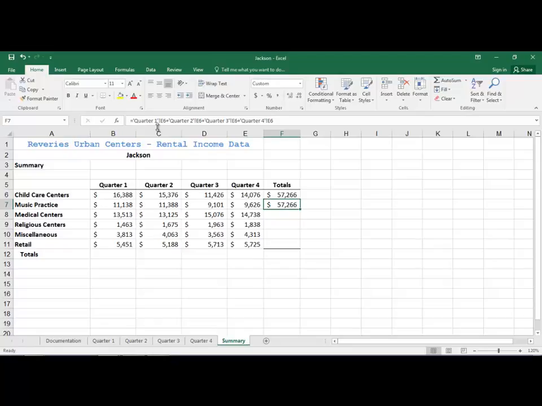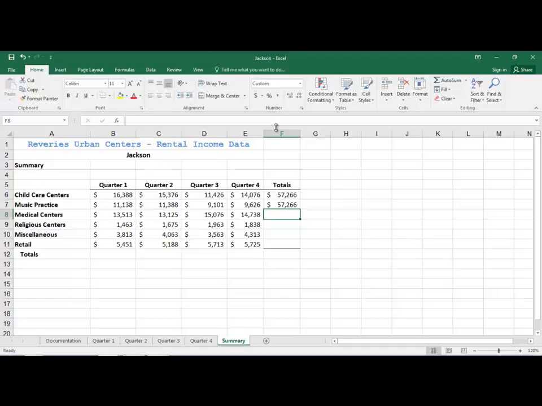Okay, so you can see I get that same number as if I added across. But look at that formula. Quarter 1 and a cell. Quarter 2 and a cell. Quarter 3 and a cell. Quarter 4 and a cell. That was 8 clicks that I had to do there. Now imagine if I did the 12 months. I'd have to do 24 clicks. If I did 52 weeks, I'd end up clicking 104 things. You're going, wow, Mike, that's a lot of work. So that's why I'm going to show you how we can use a function over these cells.